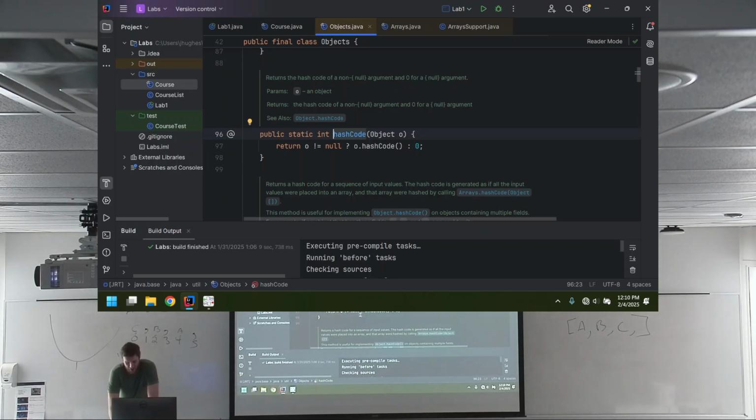Zero. So this isn't an if-then-else. This is called a ternary operator. I avoid these, but they're kind of handy in certain situations. It's a quick inline if-then-else, and this is the syntax we use: condition, what to do if it's true, what to do if it's false. So something question mark, something colon, something. If it's not null, call the object's hash code. If this is not the case, meaning it is null, return 0. Hash of null is 0, which is nice because everything that's null should have the same hash code, and let's just all make it 0.